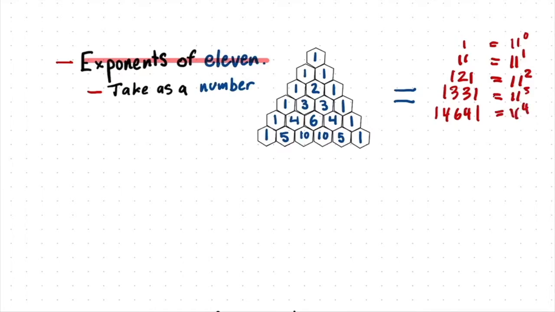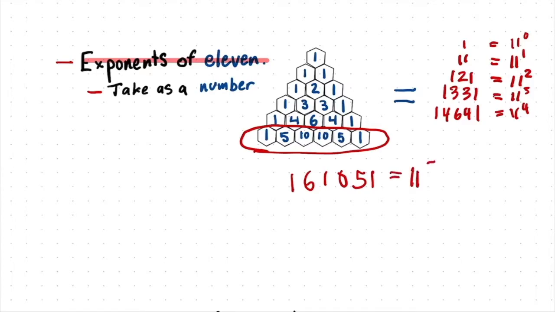It starts to get a little bit confusing when you have a number like this, because it doesn't have just single numbers in every single one of the squares. It's got tens in them. But if we were to write this out, we could imagine that it's 1 and 5 is 51, and then the 10, we carry the 1 over to the other. So it becomes 0 and 11 in the next square. So we write a 1, carry the 1, and it's 6 and 1. And this is equal to 11 to the 5.